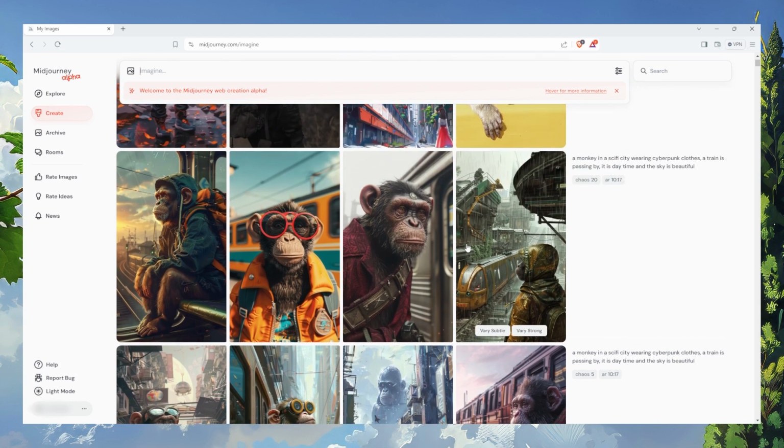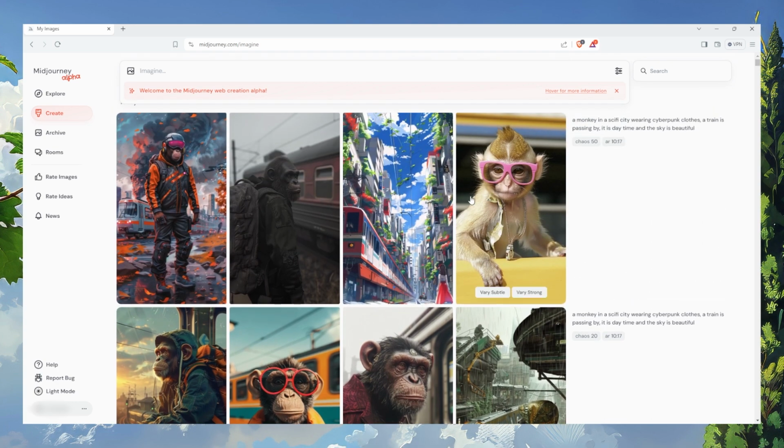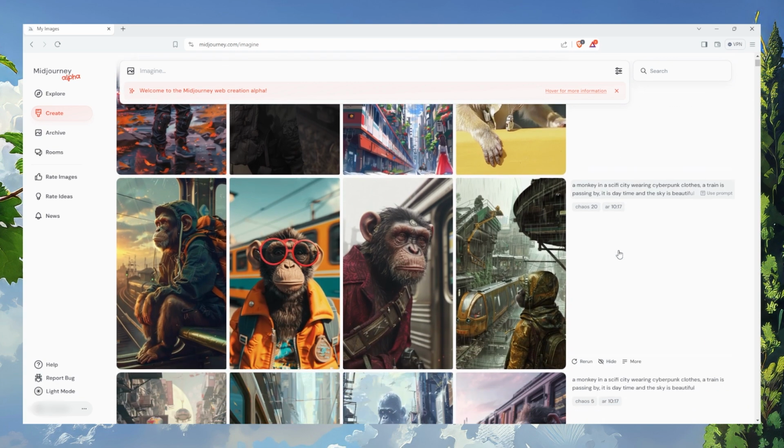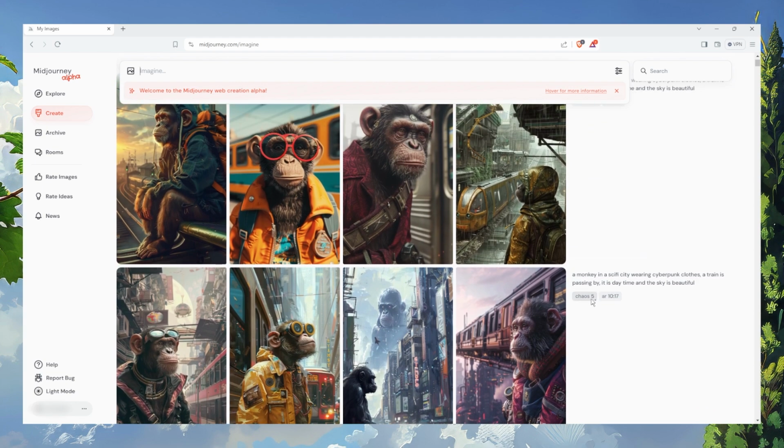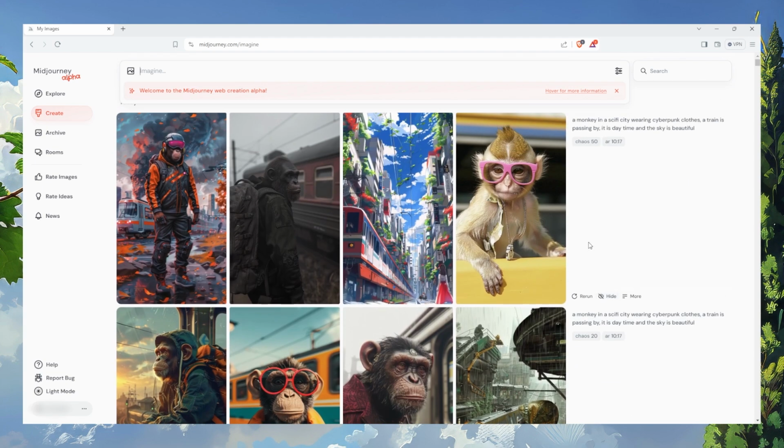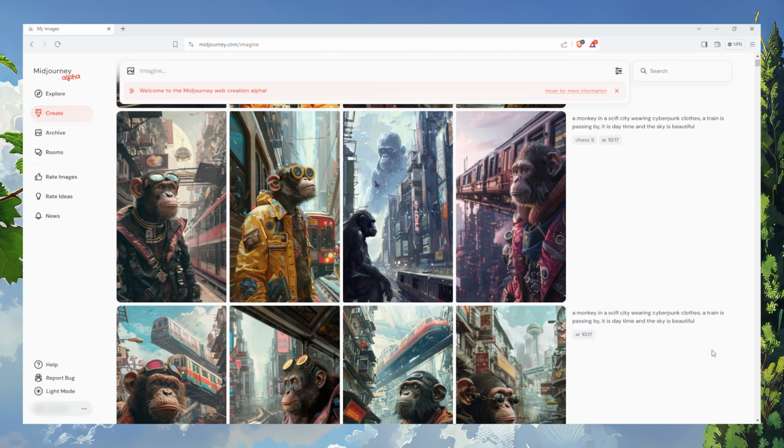And with a chaos of 20, see the difference between each one of these images gets more and more. And with a chaos of 50, these are 4 completely different images that you have just generated. It is totally up to you how much you use this chaos feature, but just remember that the more chaos you add, the more weird your images get and the more distinct they get. Amazing. So we basically covered a whole lot of different features of Midjourney in this tutorial.